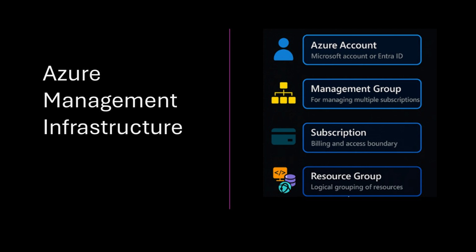If your organization has multiple Azure subscriptions, you can use management groups to bring them under a single governance umbrella. Management groups allow you to apply policies, access controls, and compliance rules at scale, organize subscriptions into logical containers, and ensure that governance is inherited. Any policy at the management group level flows down to child subscriptions. You will use management groups when you are managing multiple subscriptions in an enterprise and want centralized control.